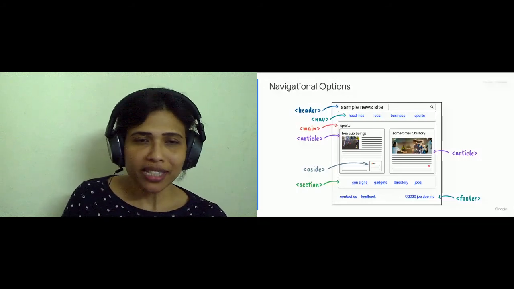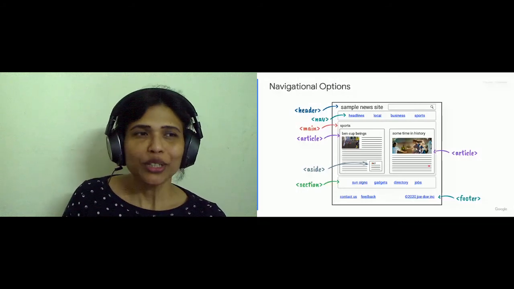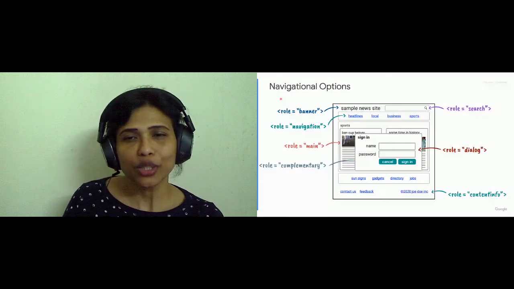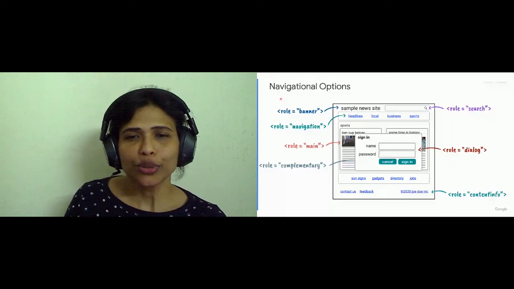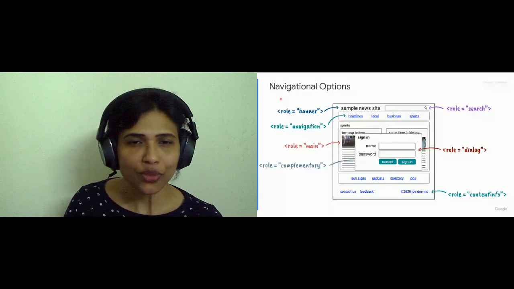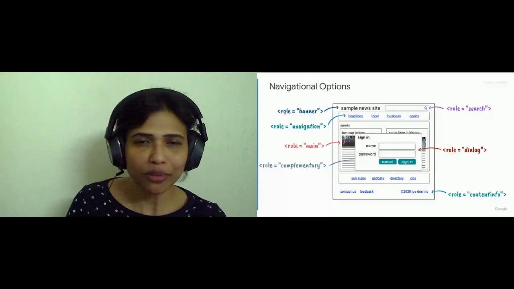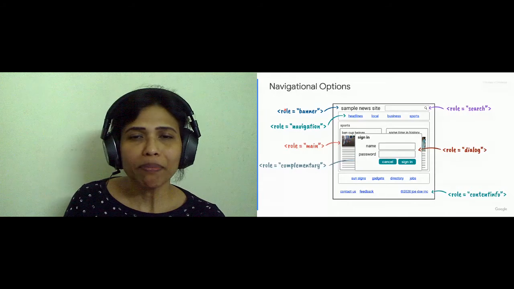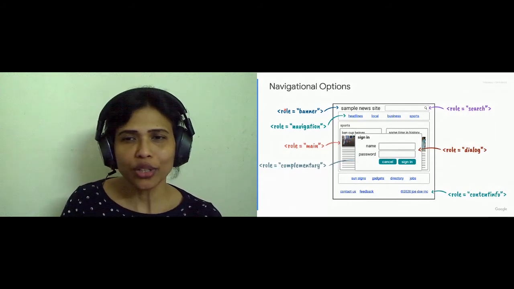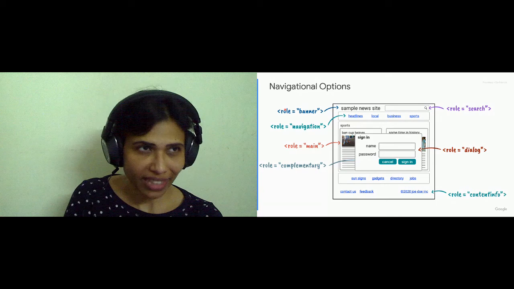The same elements that you saw in the previous slide, you have the ability to implement all of this using ARIA roles. So we have the option of using ARIA roles for defining the landmarks within a div tag, list item, or span, and apply appropriate styling for a visual cue. Let's talk about styling in detail in the next section.